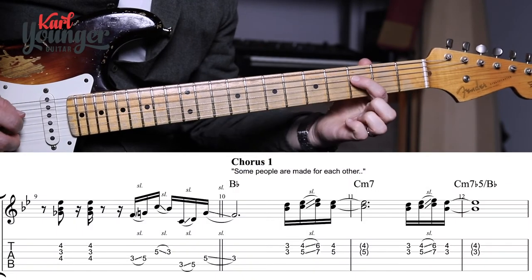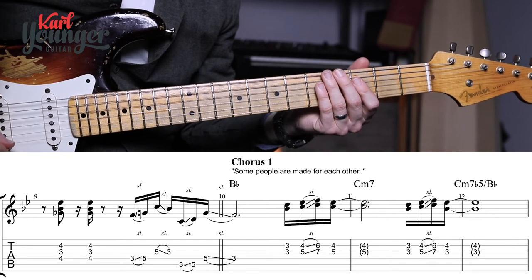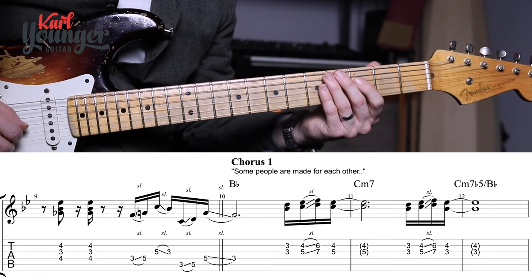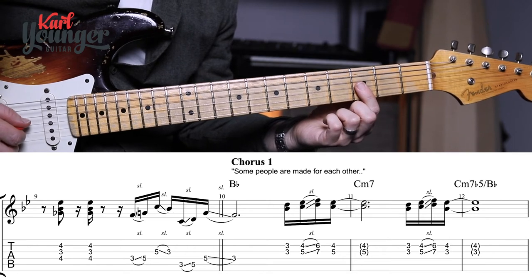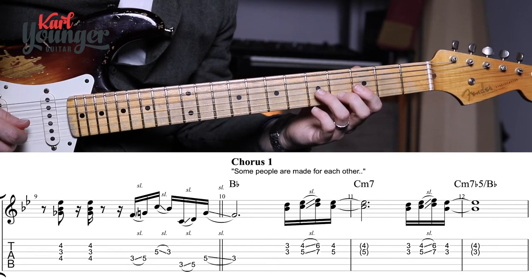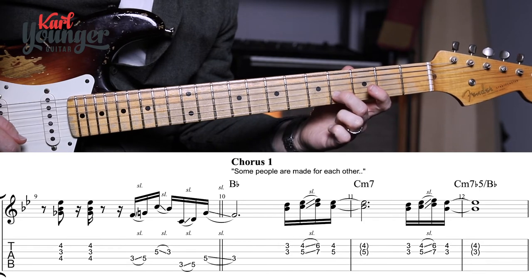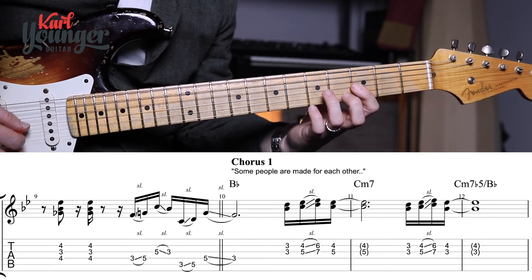Into chorus one, we've just arrived at the third fret on the D string and the chord being played is B flat. That first note is going to last for three beats, and then we've got these nice high phrases. My first finger is pressed at the third fret but this time it's covering the G and the B strings. For the next shape — the five and the four — second finger on the fifth fret of the G string and third finger on the fourth fret of the B string.